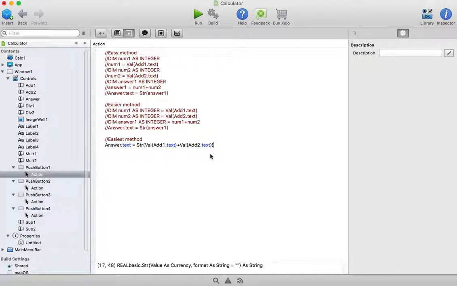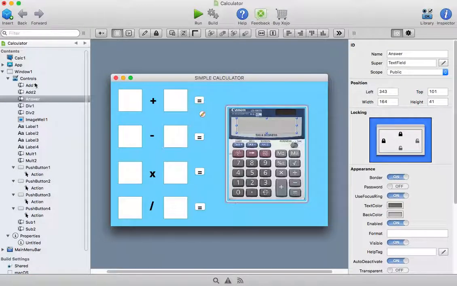So I'm going to let you try and finish that off. If you feel easier or more confident using method 1, that's fine. If you feel more confident using method 2, it keeps things a little clearer in your head, that's totally fine also. But if you want to use the shortest method, maybe not the easiest, but the one that involves the least coding, you can certainly use that also. So it's up to you to choose which method is best for you. Go ahead and finish off your calculator. I'd like you to call me over and let me see your calculator functioning for addition, subtraction, multiplication, and division, and your answer always showing up in your answer box. All right, good luck. Give that a try.